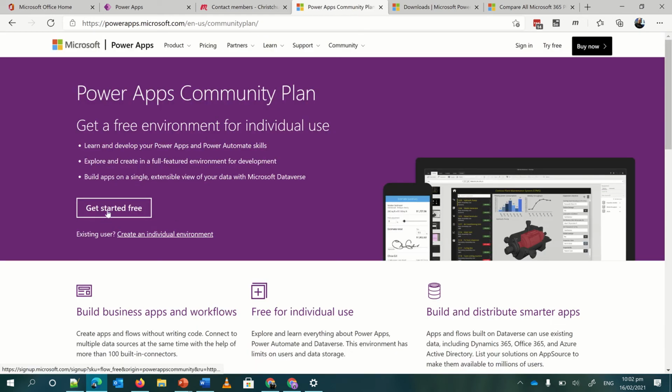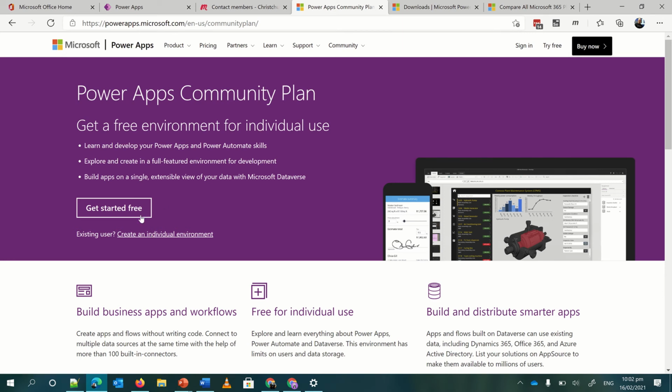Once you're there, you're going to click Get Started for free, and you'll probably be an existing user, so you can click that one possibly. Both of them will request an email address of your current tenant, so if you've got your own personal 365 tenant or a work tenant, you can use them. Depending on whether you've got any blockages at your work which stop you from doing this, you shouldn't have, but if you do, then there is another thing we can do as well. I'll step you through that in a sec.